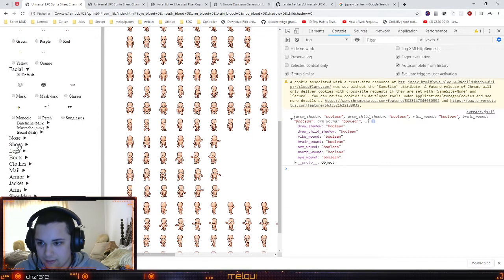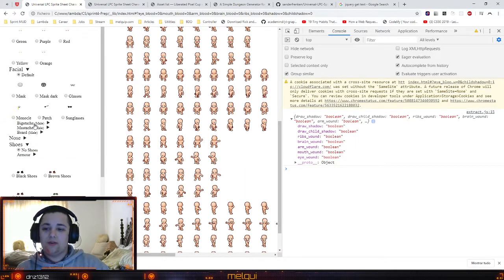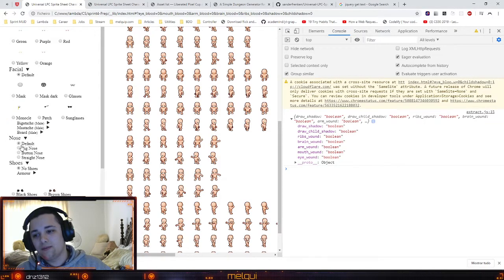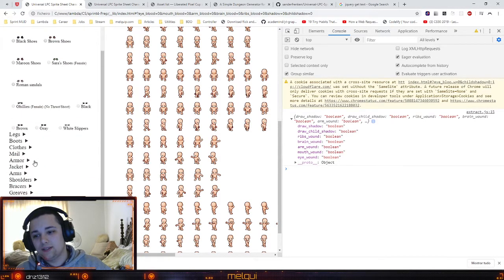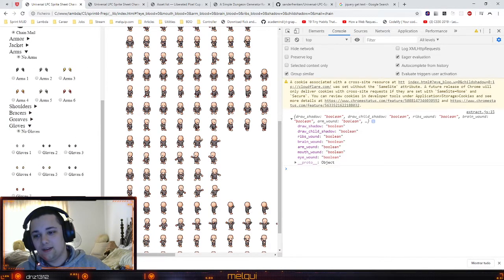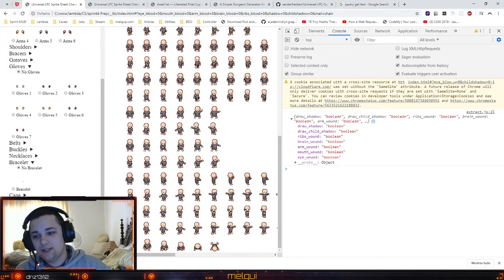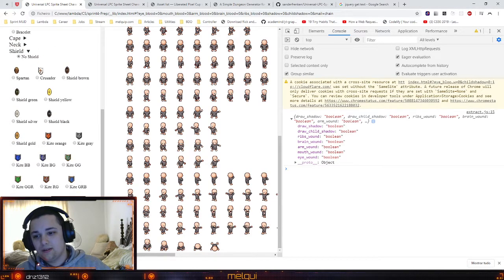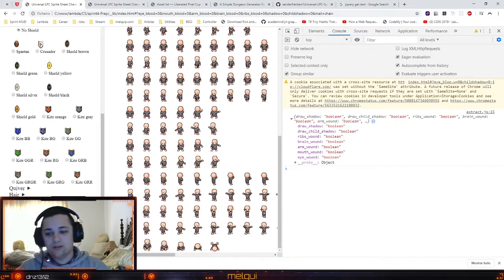Let's see if we have different types of things. So now we have to do a recursive kind of thing where it checks all the nested lists inside each of these lists, and we add all of these to the JSON.